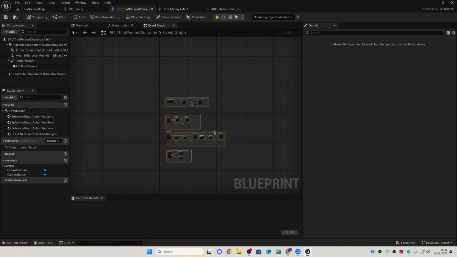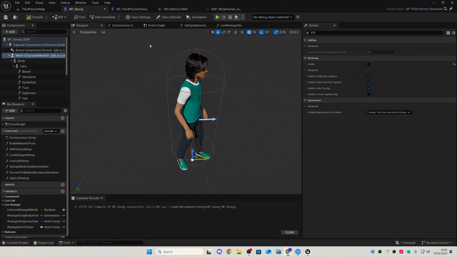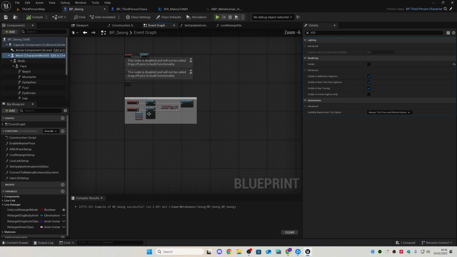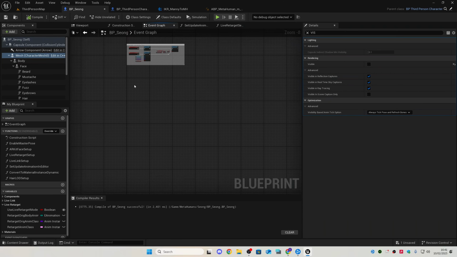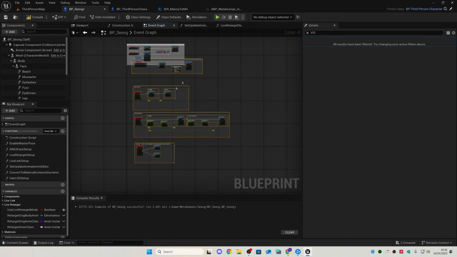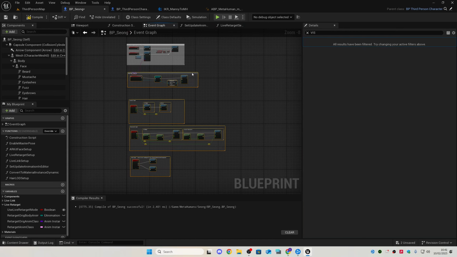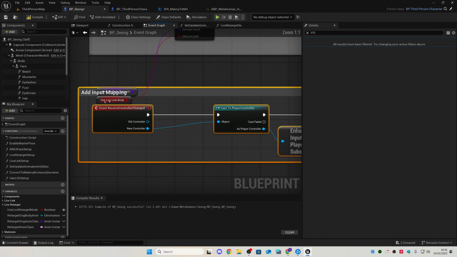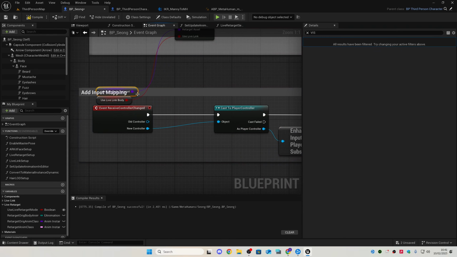Now if we go into the BP third person character, into the event graph, we're going to highlight everything, copy it, and then go into our MetaHuman event graph, find some open space, and we're going to Control and V to paste it, and let's just zoom in and move these.